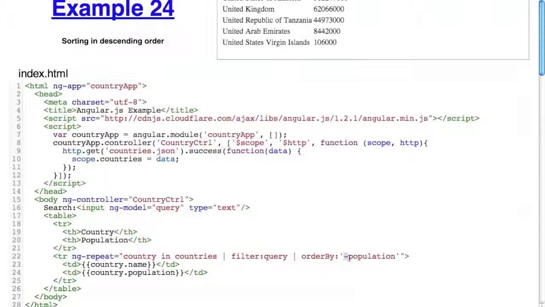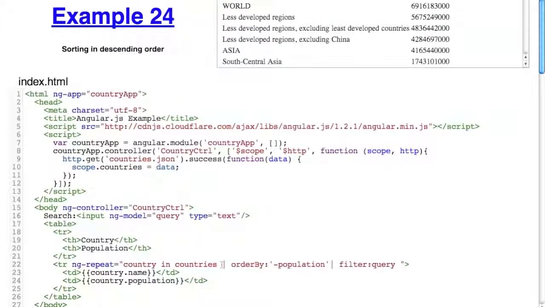Does the order matter with the pipes? Yeah, I think it does. Filter then order by is the default. I'm not 100% sure, but if I were to swap these, I think for each country it will get that array and do that computation to sort the whole array, and then after the sorting it will do the filtering.